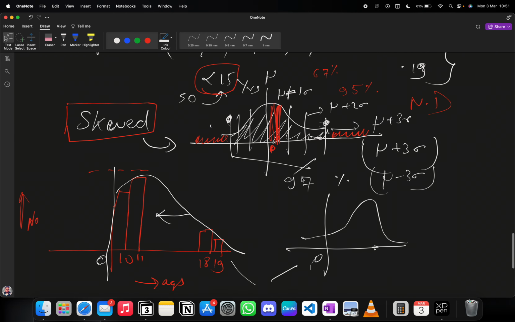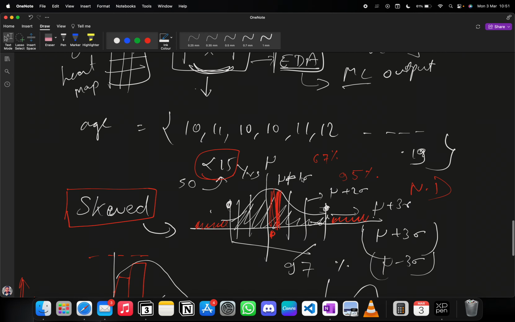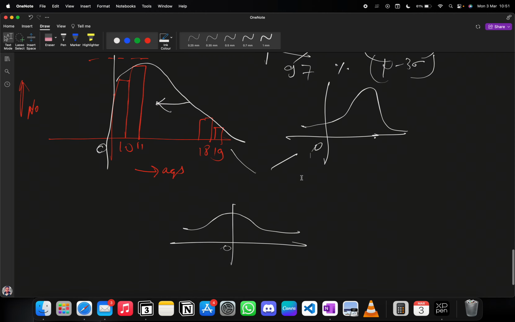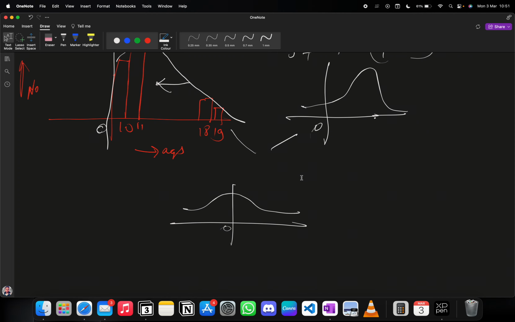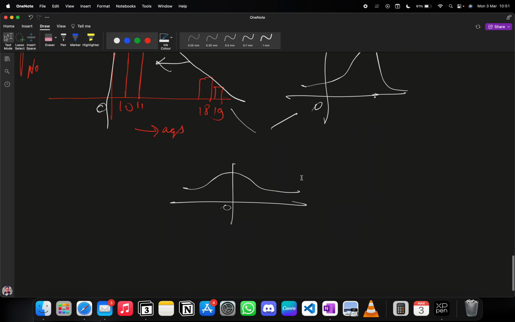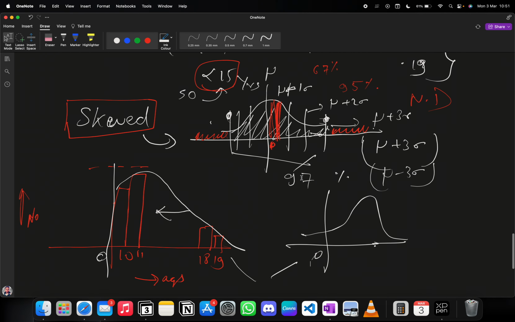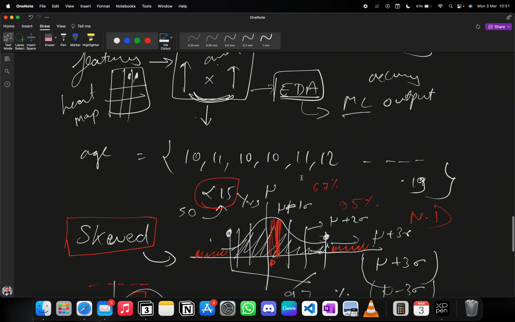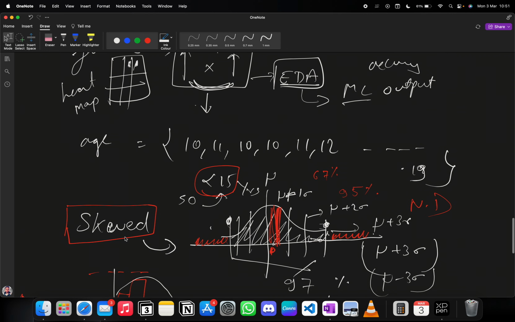See, there are n number of ways. I am just giving you the outlook of EDA right now. After this, I'll show you how EDA is performed, and in the next class, the main ways, or step by step how we perform EDA. So these are the basics: why we do EDA, why we remove outliers, and why we remove skewness of the data.